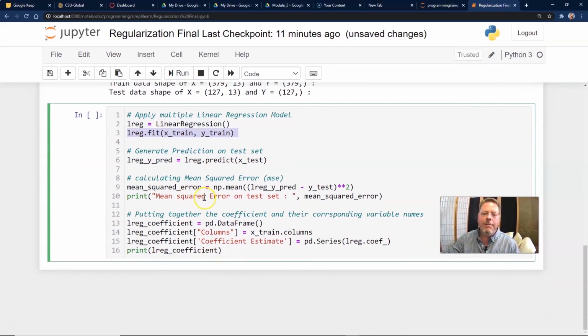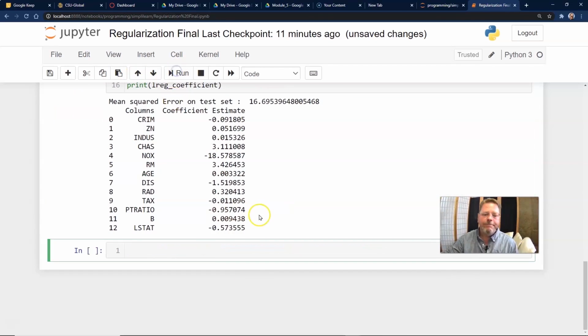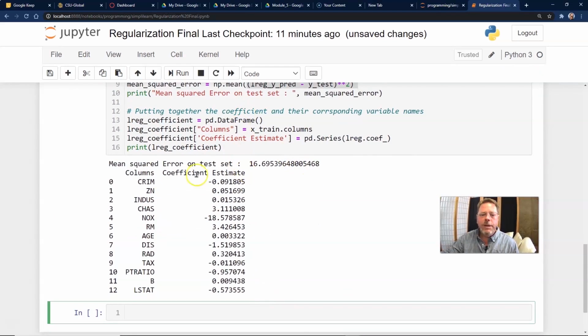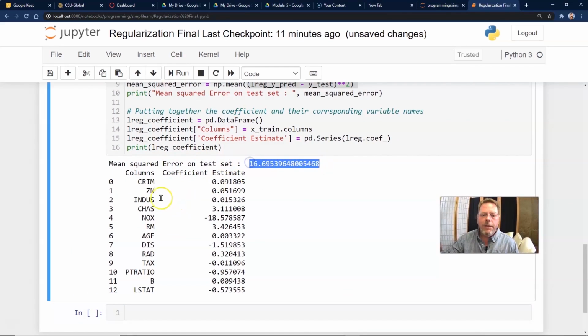And let's calculate that mean square error, MSE. I told you you'll see MSE used a lot. People use it in variables and things like that. It's pretty common. And we get our mean squared error, this is just the basic formula we've already been talking about. What's the difference squared? Then we look for the average of that. And we'll go ahead and just run this. And you can see when we get through the end of this, we have our mean square error on test, we have our total, and then we have each column coming down.